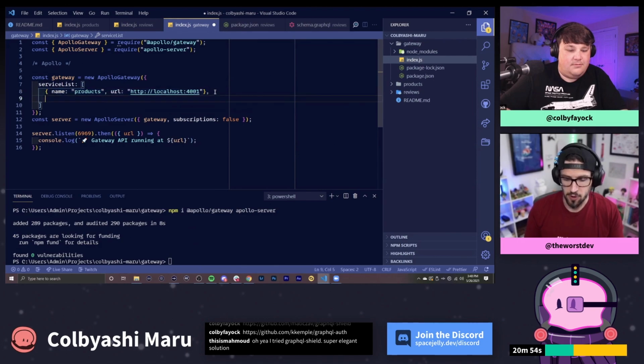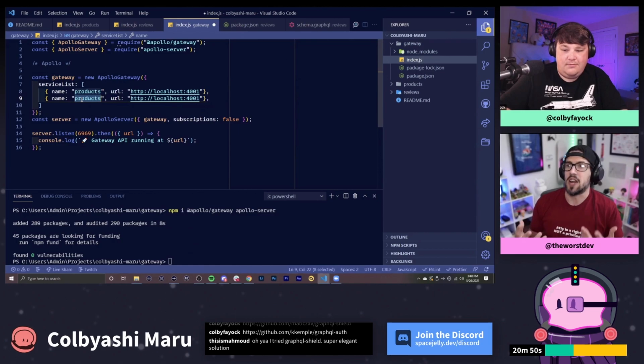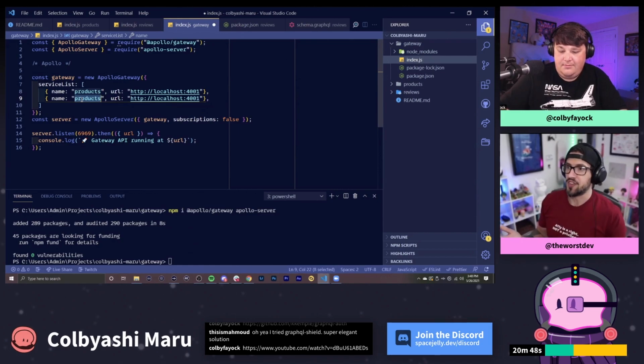Yeah, but that's one of the most common questions, right? It's like, how do you do that? And it's cool because when we start to think of federated GraphQL as microservices, really what it is, right? It's no different than having an API gateway that is talking to multiple microservice REST APIs, except we're doing it in the GraphQL world.